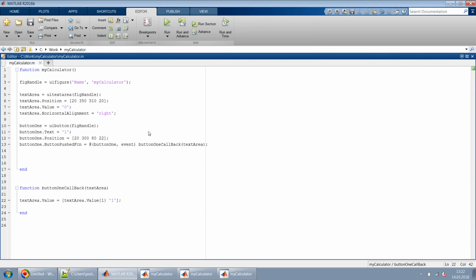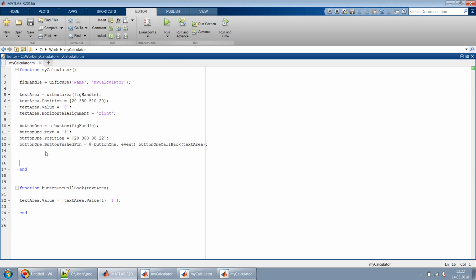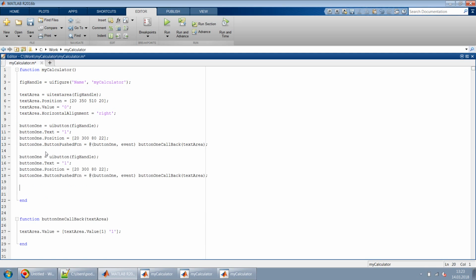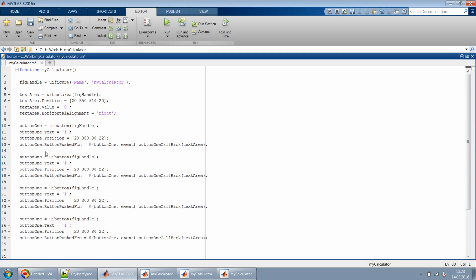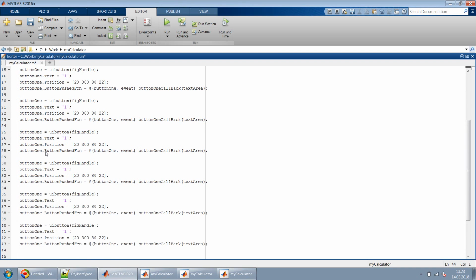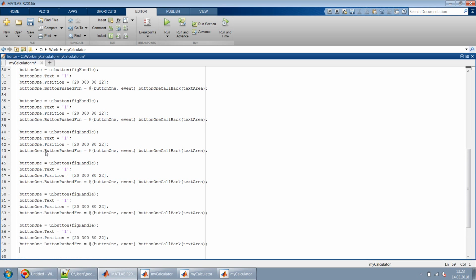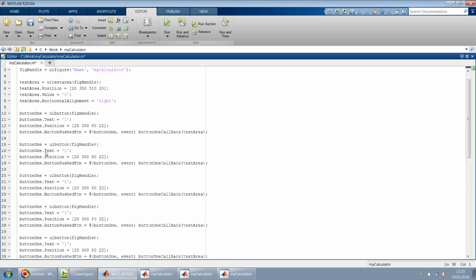So our first button is completed. Now let's try to do the same thing for all our other buttons. We'll take care of the callback functions later on. First let's design the buttons. So I copy paste this button part again and again. This is for 2, 3, 4, 5, 6, 7, 8, 9 and 10, which will be 0. And let's change the values.